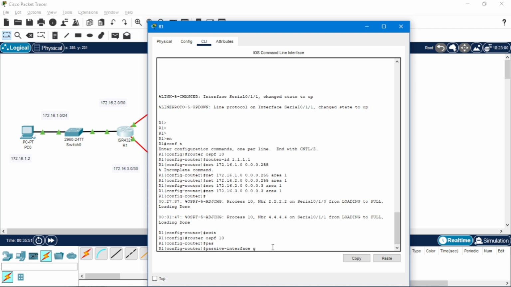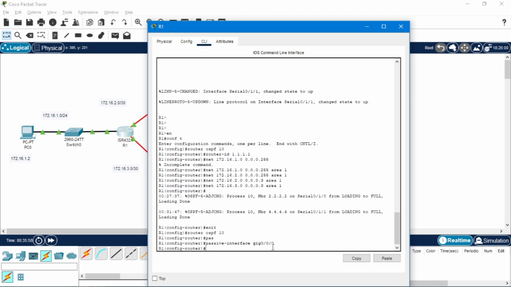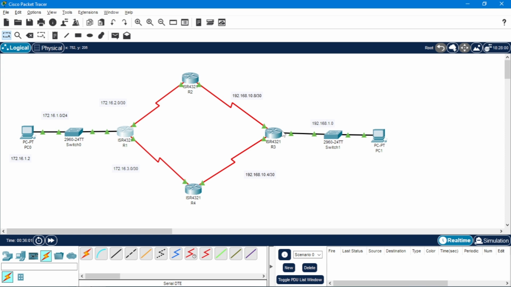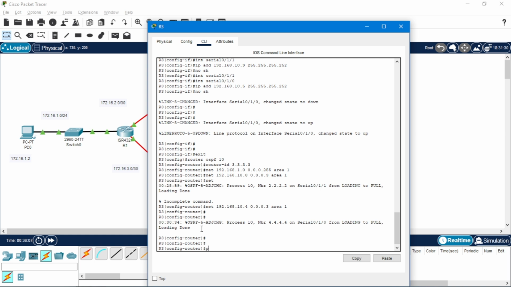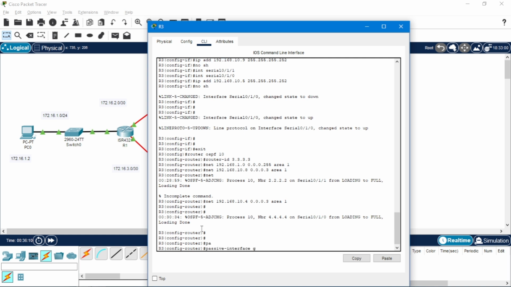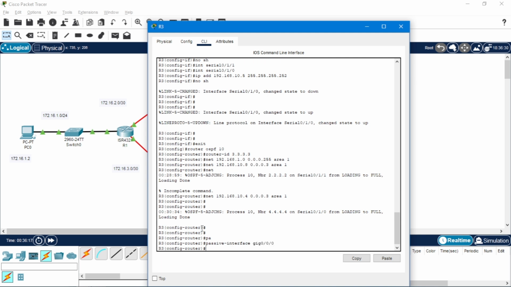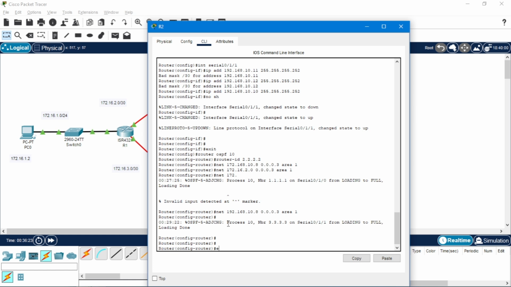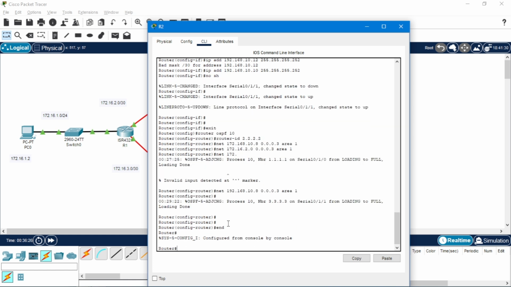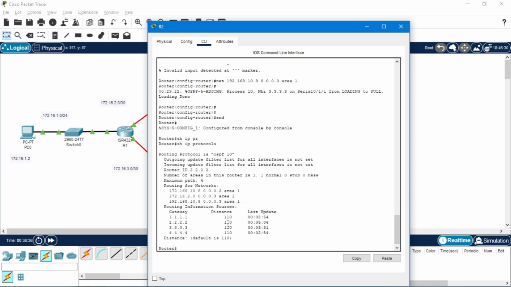We enter the command passive-interface because this interface does not participate in the OSPF protocol. This router knows all the other routers.